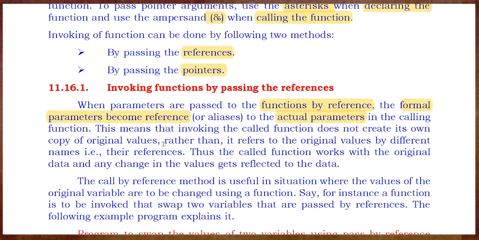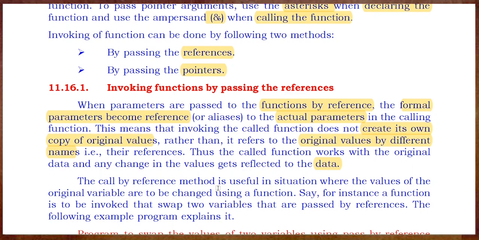In the calling function, invoking the called function does not create its own copy of the original values. That's very important. Rather, it refers to the original values by different names. That's what I talked about. These are references. Thus the called function works with the original values, and any changes you make get reflected in the actual data. That is how call by reference works.